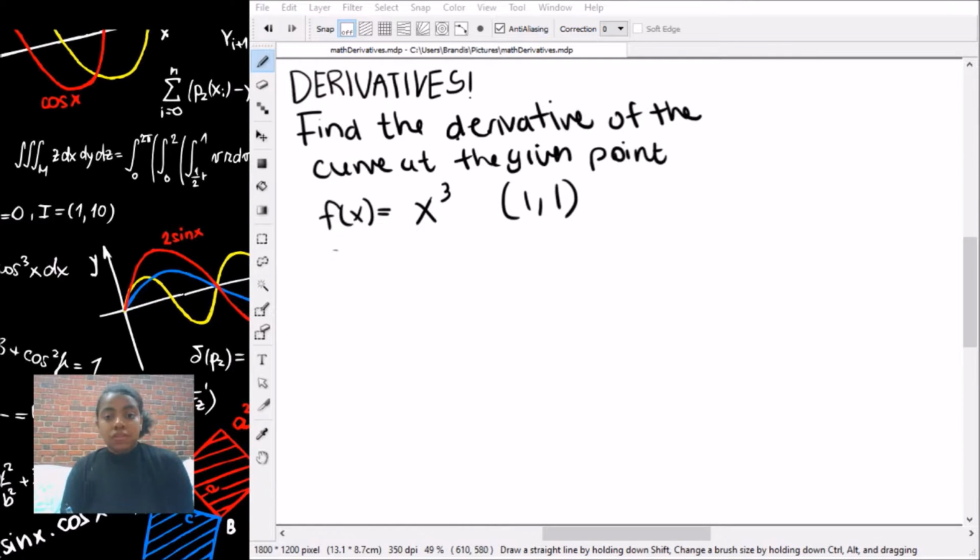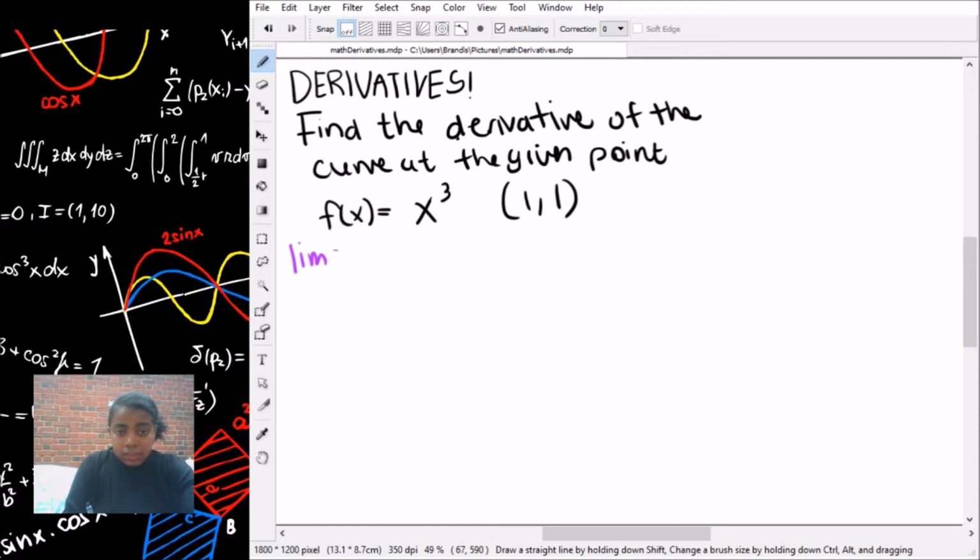So in general, most people like using the x to a formula, but sometimes that can get messy. And this is one of the cases where it gets messy. And this is where I usually like using h goes to 0. So let's just use h goes to 0 and see how it goes.